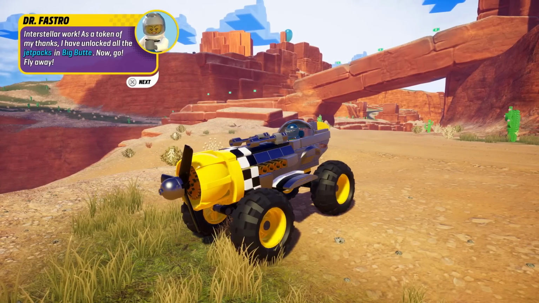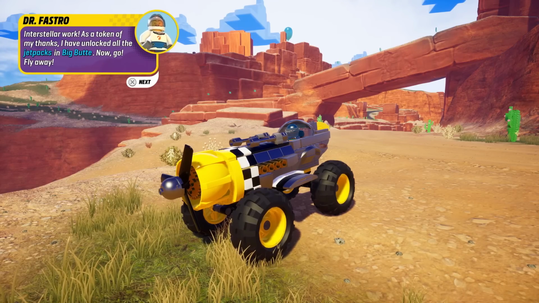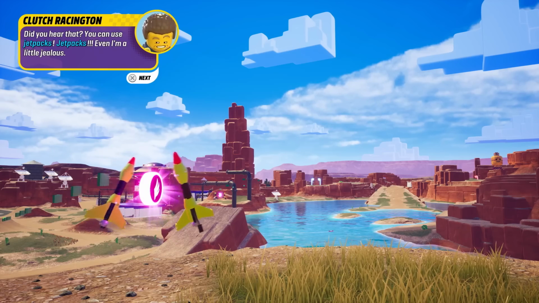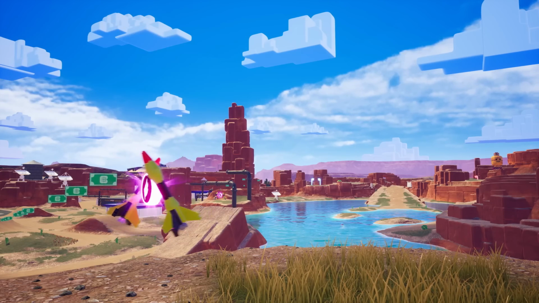Work. As a token of my thanks, I have unlocked all the jetpacks in Big Butte. Now go, fly away. So how do the jetpacks work? Did you hear that? You can use jetpacks! Jetpacks! Even I'm a little jealous. It does sound like fun.